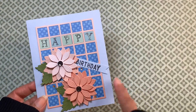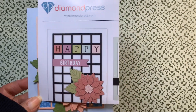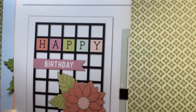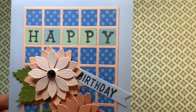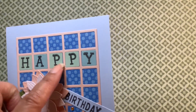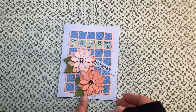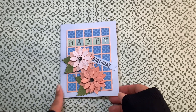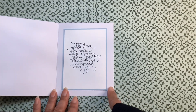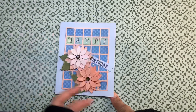Here it is. I used the die that makes the grid. Now, what you will notice on the instruction sheet, the letters are nice, skinny, and crisp. But in actuality, they're like balloon letters — they're pretty big. And it was kind of hard to get them straight in each one of the little squares. But I still like the card. I love the flowers that came in the kit, and I scattered my beads around. On the inside, I put a birthday stamp that I use quite a bit — that's all the way on the other side of my desk. And so that's the card.